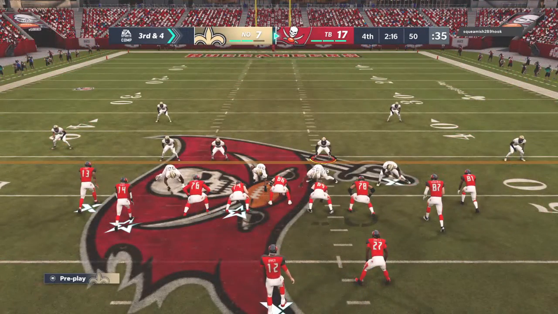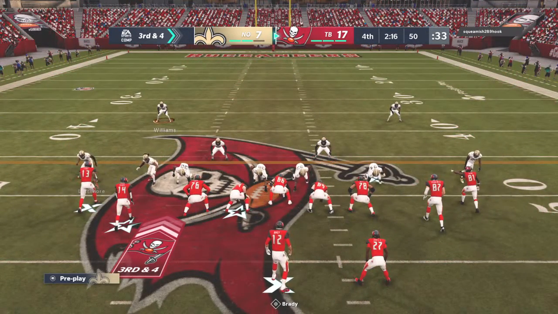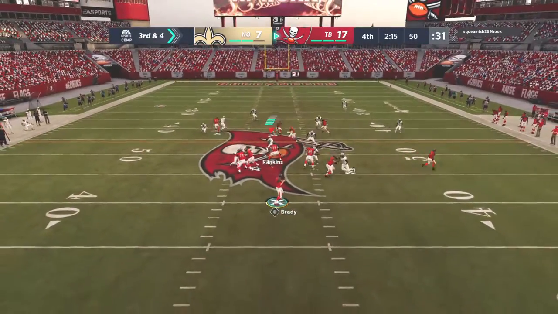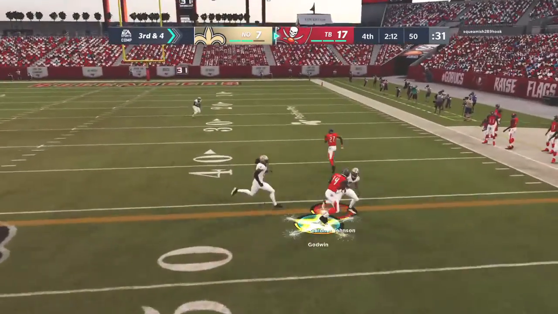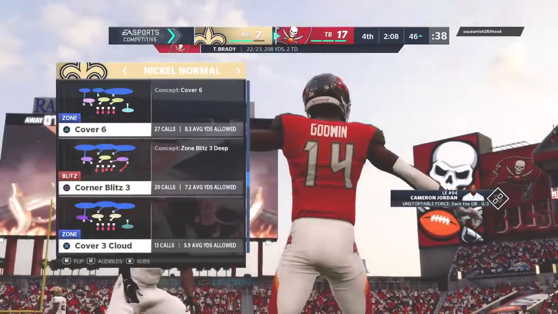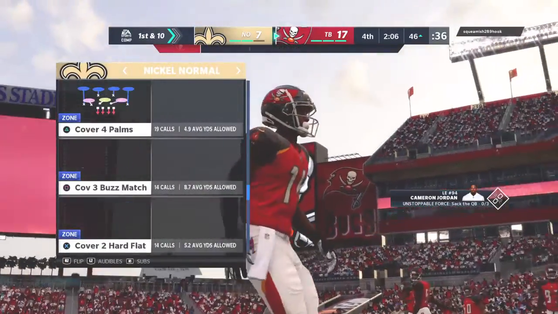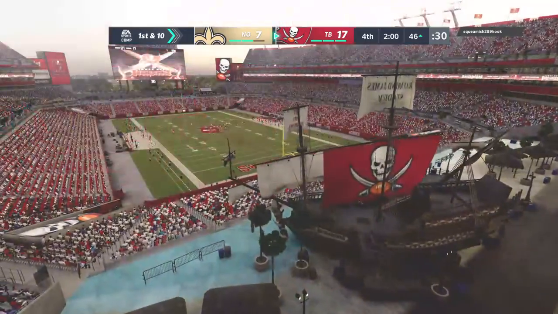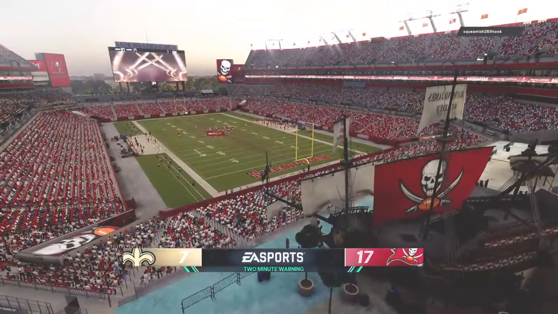And for the Saints here on 3rd down, an extra defensive back on the field. From midfield, here's Brady. And a quick throw here, that's complete. And he is going to have the Bucs first down, although it doesn't appear to be by much. He needed 4, and he got 4 on 3rd down. Brady finding Godwin there for a Buccaneer first.